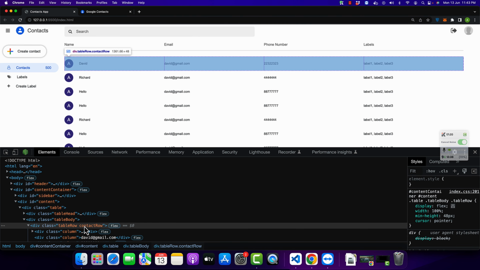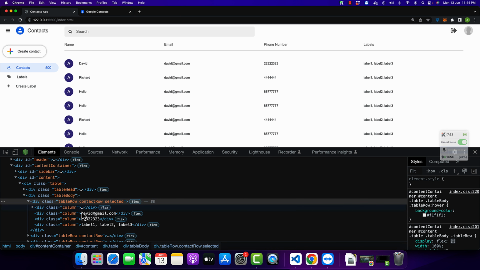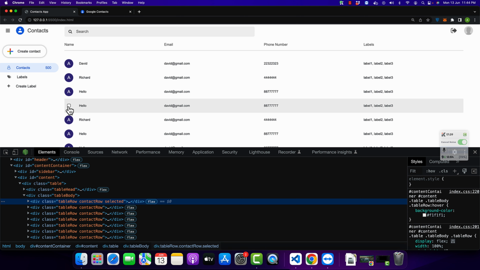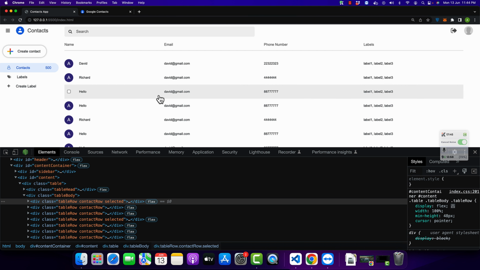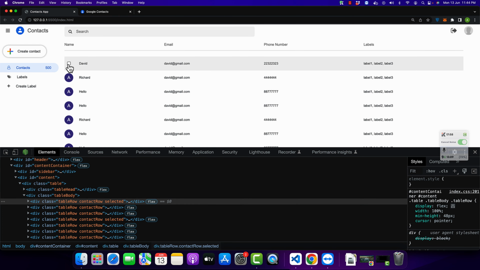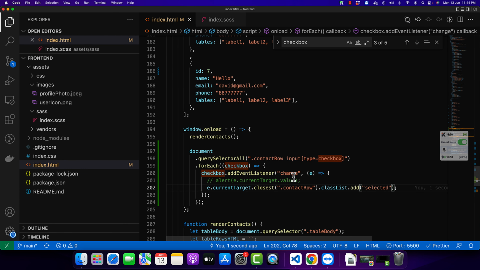So this is the element. I want to add the selected class to this element's class list. So let's see. I have selected, and you can see the selected class has been added to this element. So perfect. Other rows don't have the selected class because those are not selected yet. But if I select another one, then selected would be added on those elements as well. So this is working great so far, but we have to improve it further because right now it adds that selected class, but if you unselect this element, it does not remove the selected class from it. So we have to see what's going on.